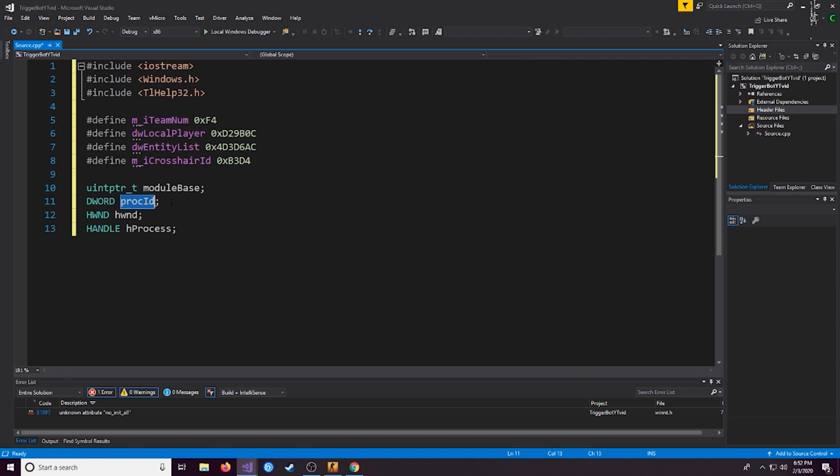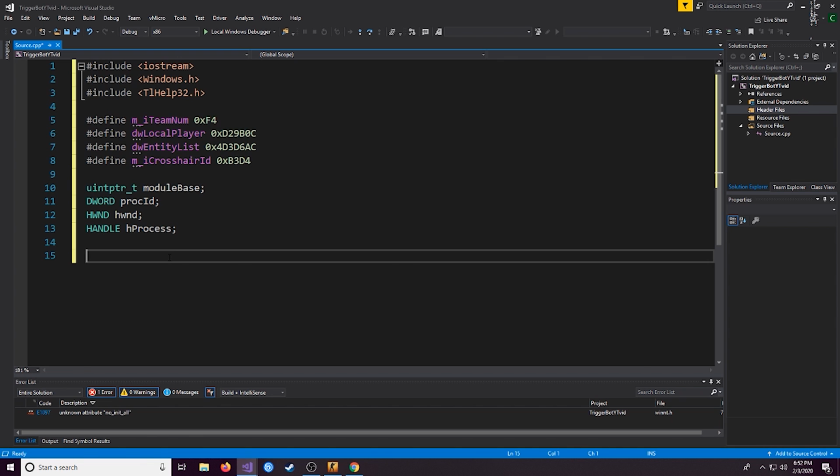You'll see it sometimes. It's just the process ID. We have this for the window, HWND, which will get the window for CSGO. And then we have a handle that we make for creating a tunnel of communication between us and the game itself.